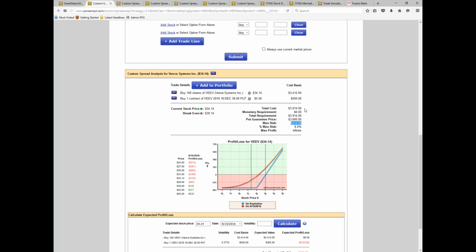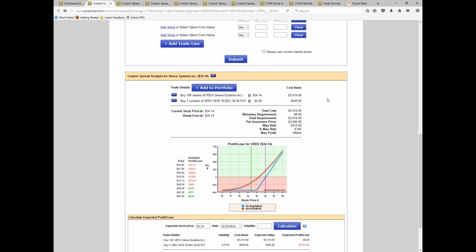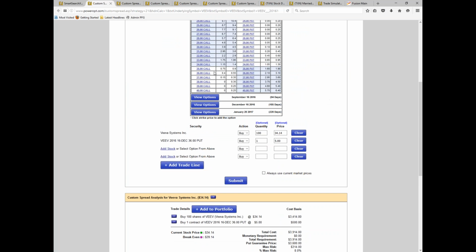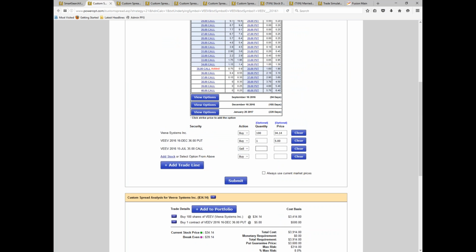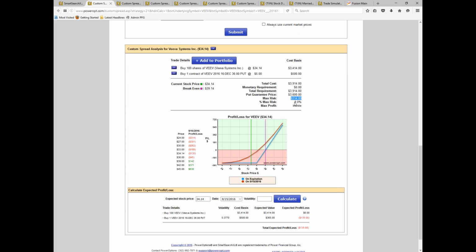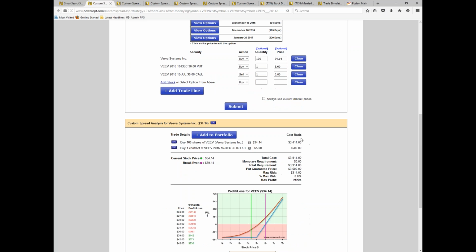I'd really prefer doing income method number one, talked about in the blueprint, to get a third of my initial at risk. But let's go ahead and say we sold that 35 call right now for 80 cents because we want to try to lower our risk immediately. Now remember, my initial at risk is $3.14 or 8% to the downside, and I have unlimited upside profit potential.